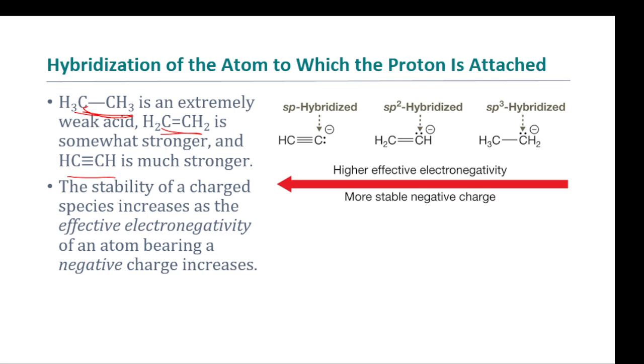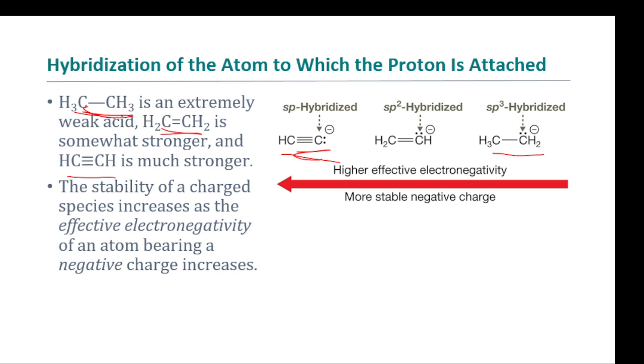Okay. So as we gain more and more s character, what we're going to see is it's actually easier and easier to share that electron density. Okay? And so it's going to absorb the electron density within its structure much easier and be much more stable doing so. Another way of thinking about this is that the s character is going to increase the effective electronegativity of your atom that bears the negative charge here. Okay? You're essentially sharing more and more of that electronegativity of the other carbon. Does that make a bit of sense?